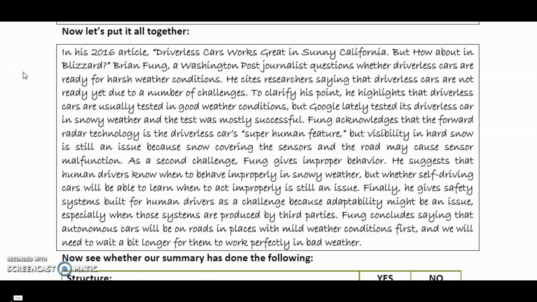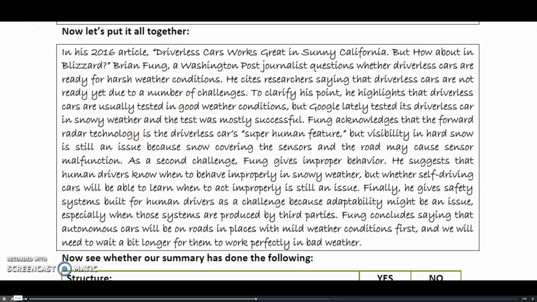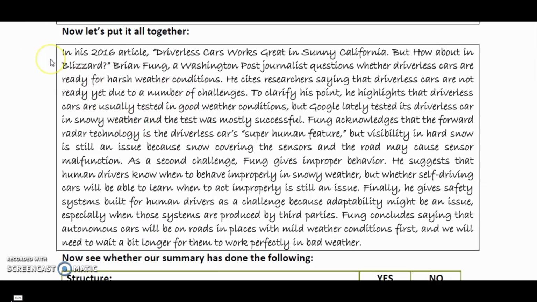Okay, now let's look at a good quality summary together and analyze it bit by bit. Okay, so here in the first sentence we have the date, we have the title of the article in double quotation marks, we have the writer's first and last name, full name, and we also have the publisher, Washington Post.